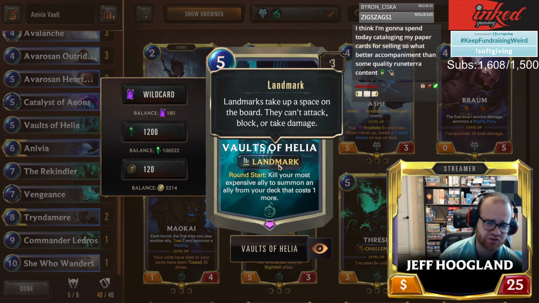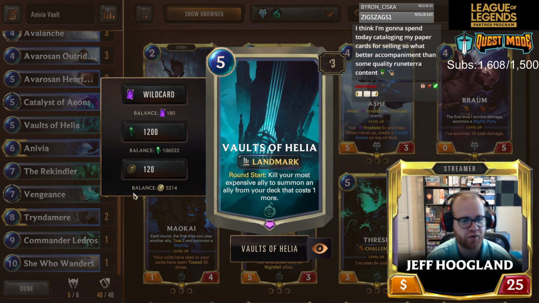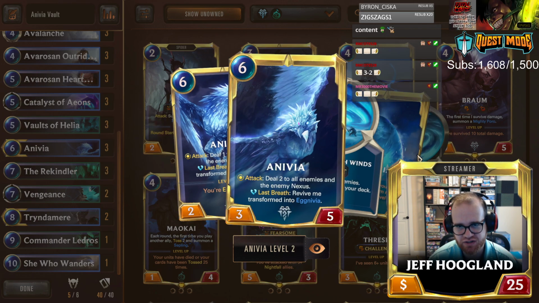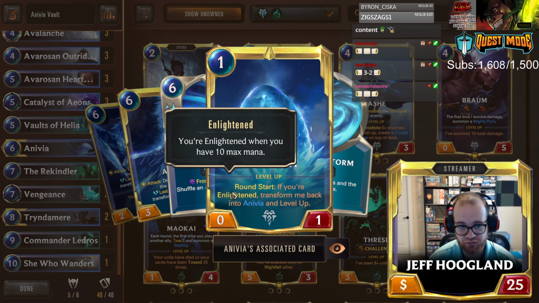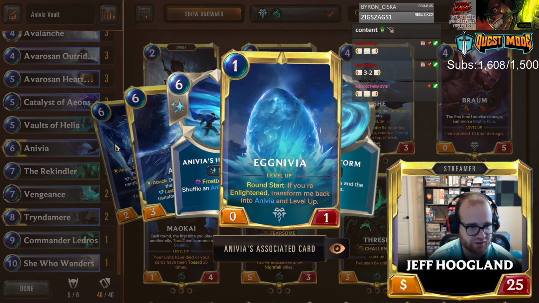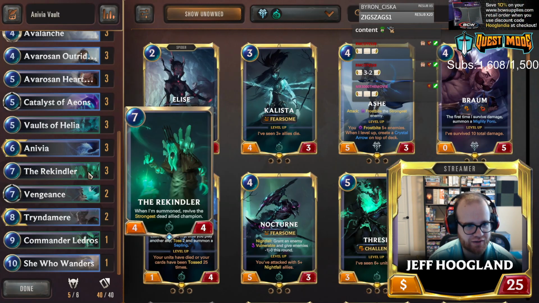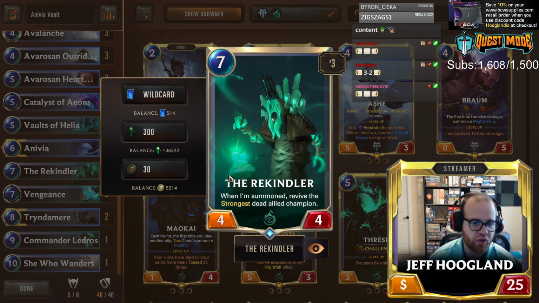So this one, at round start, kills your most expensive ally to summon an ally from your deck that costs one more. So the basic idea with this deck is we have our champion Anivia here, which when it dies, we summon an egg, which eventually resummons Anivia when you're enlightened. And if you have Anivia out, the only 7-drop in our deck is Rekindler, who when this comes into play, it revives the strongest dead allied champion.